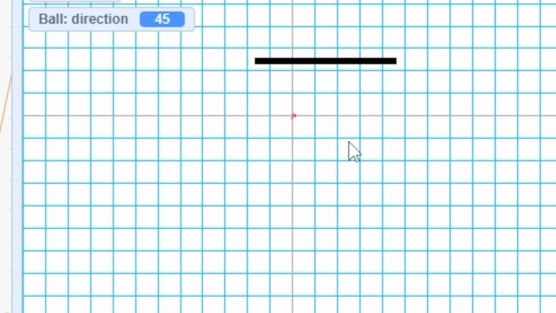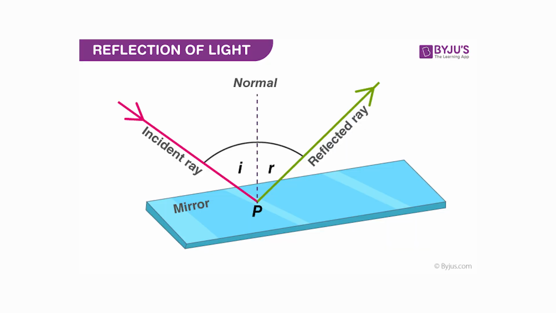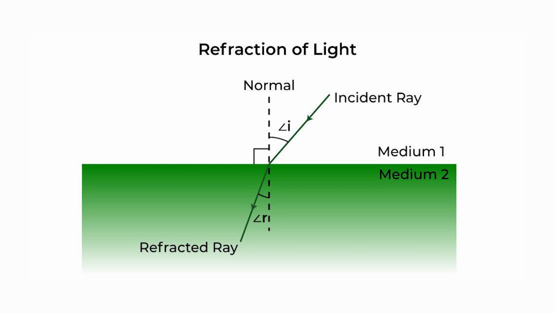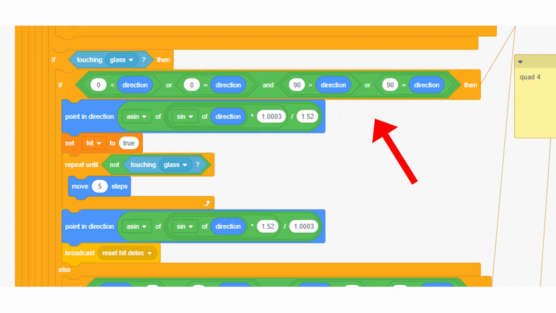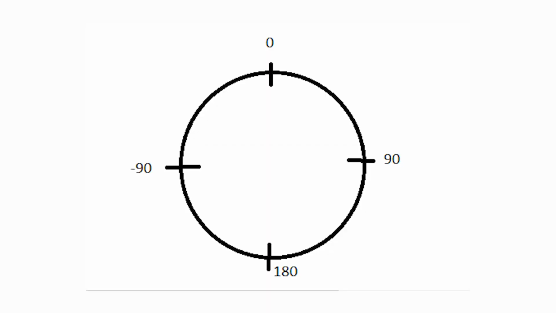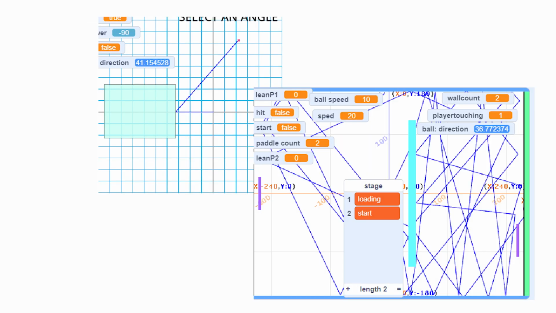Reflection on a plane mirror was easy to implement. The angle that it hits the mirror is the angle that it will be reflected at. However, refractions took a lot longer to figure out. Once the sprite collides with the glass, the script will then find the reference angle of the ray of light. Because of the way that Scratch handles angles, it changes the way we find the reference angle. After a lot of testing, troubleshooting, and struggling, we were finally able to get the refractions working.